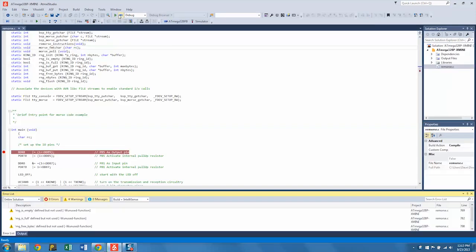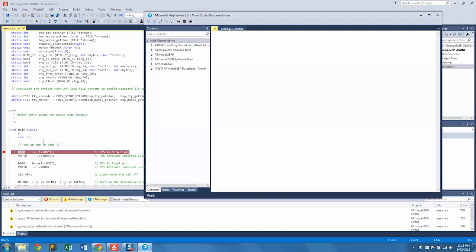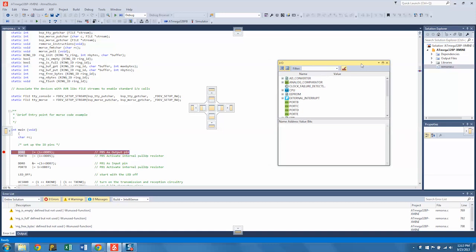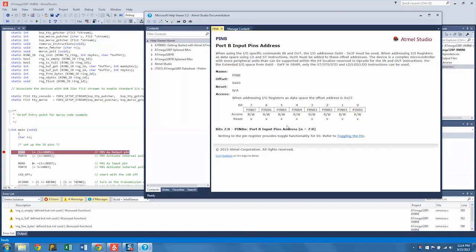I have an open project here in debug mode, and I can select an item in the code itself, hit F1, and help will open with specific information on what I've selected. If I open the I/O view, move it over here, I can select things here as well, and F1 will open up help on that specific topic.